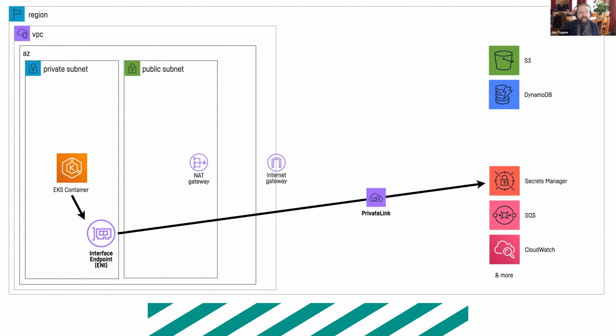So now, instead of making requests of the public API endpoint for your Secrets Manager secrets, those requests are sent to your local interface using the DNS name that's created when you set up that interface endpoint. That traffic doesn't pass your internet gateway, and so it doesn't cost you transit bandwidth. It's secured because that traffic doesn't leave the AWS network. And you don't have to do anything special with firewall rules or NACLs or security group rules, because that interface that you're talking to get your secrets from is on your network. It's local, essentially. And this is the power of this thing, right?